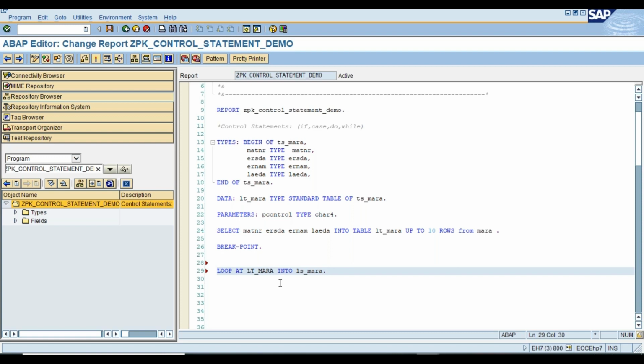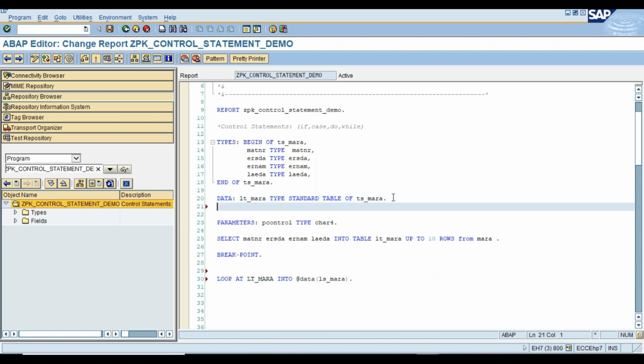So nowadays, 7.4 is supporting this ls_mara. We don't have to declare it separately. Before 7.4, what we used to do, in the earlier code you can find ls_mara TYPE ts_mara.